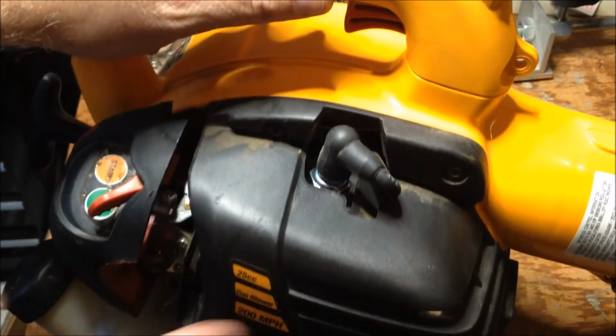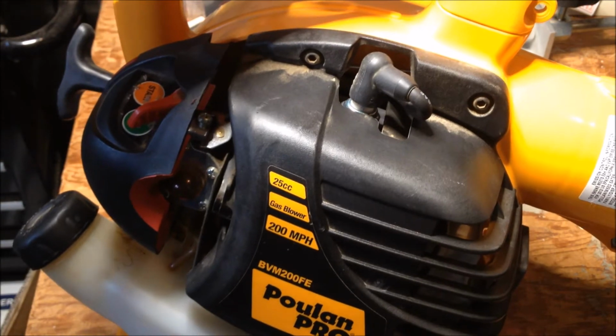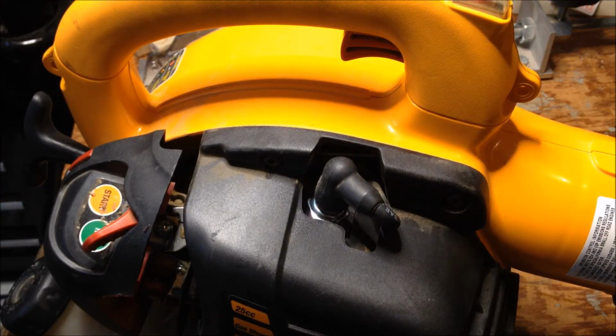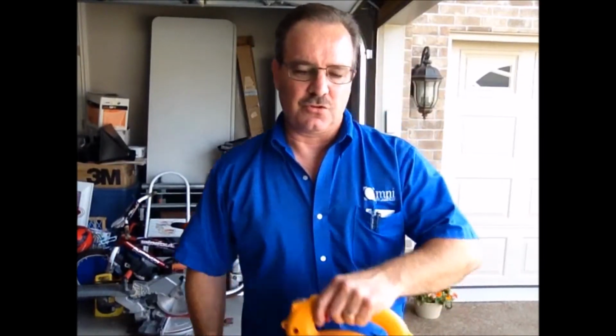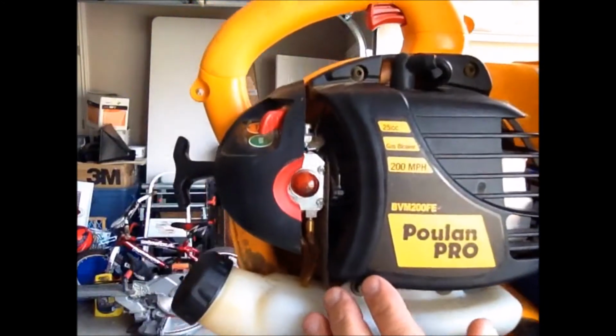Reattach our plug wire. Now let's take it out in the driveway and prime it fewer times and see if we can get this thing started much easier than we were able to before. I'm ready to give this a try. We're going to start out. I'll let you watch the primer. I don't know how well you can see it there.